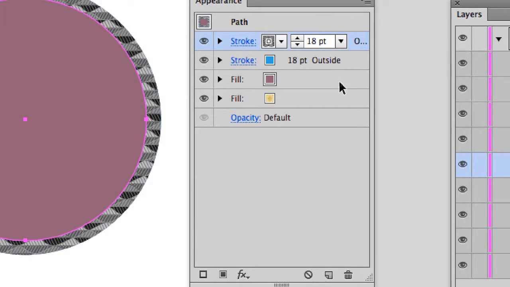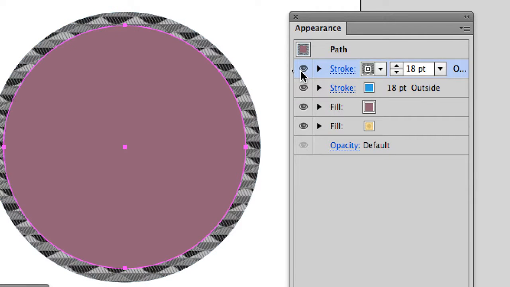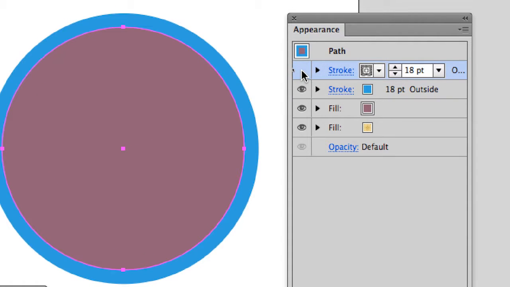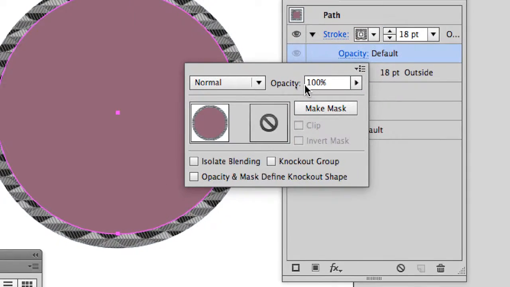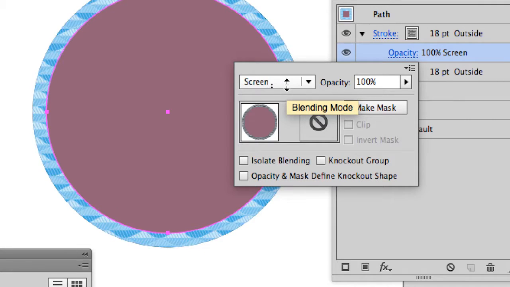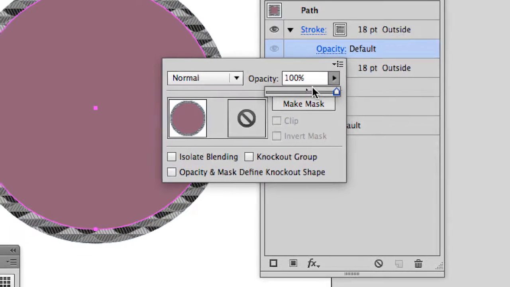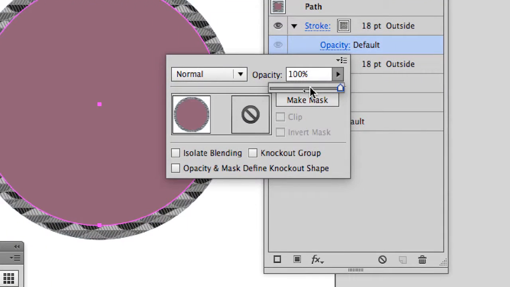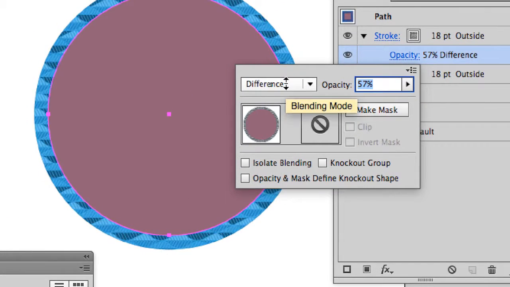So two strokes and two fills, and of course that new stroke is on top of the blue one in my example, and you don't see the blue one anymore. And you may also change the opacity of that new stroke and the blending mode, so you see both are mixing. That's quite interesting. Or leave the blending mode at Normal and move the opacity cursor, or do both. Both can be done, both blending mode and opacity setting.